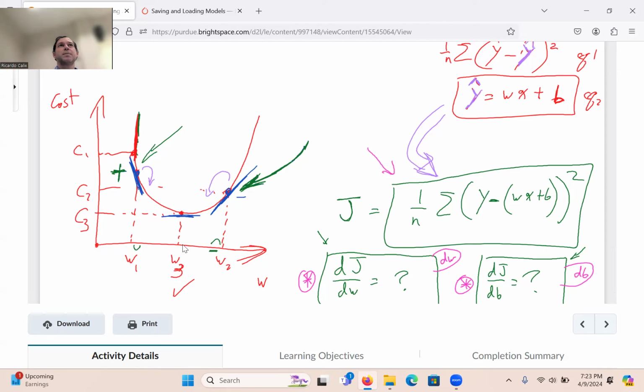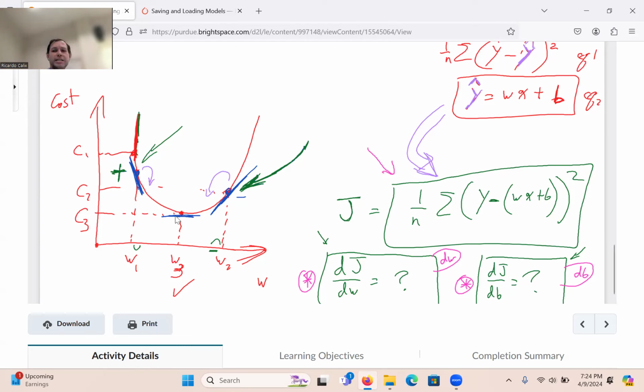Does this make sense? And this is the algorithm, believe it or not, that trains anything from linear regression to ChatGPT. There's only one. Not 2, not 3, not 7. 1. And it's this one. And it took decades to perfect this stuff. Yeah, this is a key concept that you need to understand.